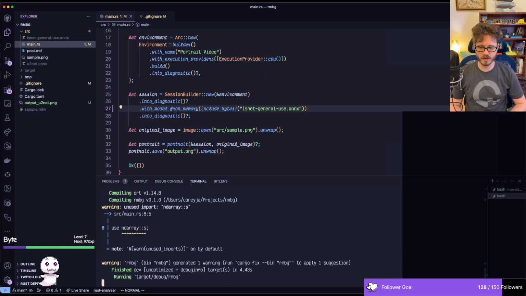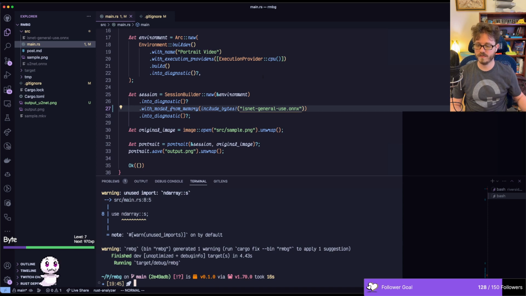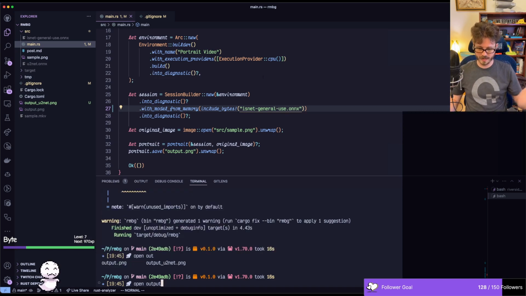It can do much bigger images, which might make for a much crisper background removal. Because basically what's happening is I'm taking my image and resizing it to fit in a 320 by 320 box, and then upscaling that again to be a mask that I can use for the big picture.